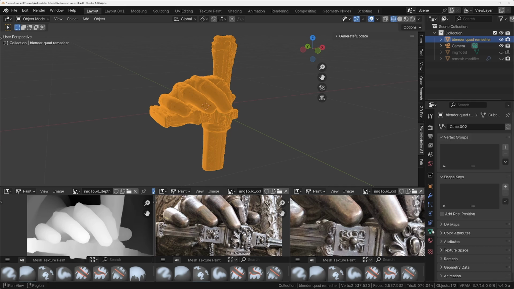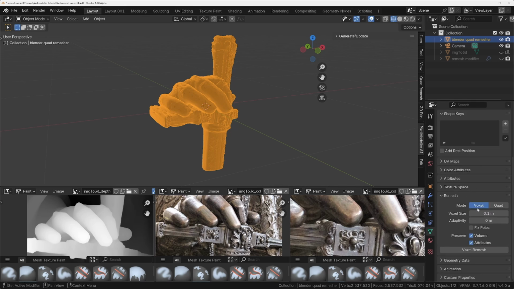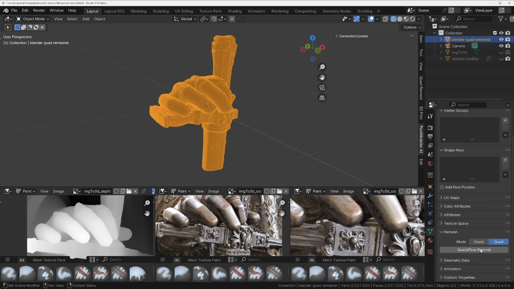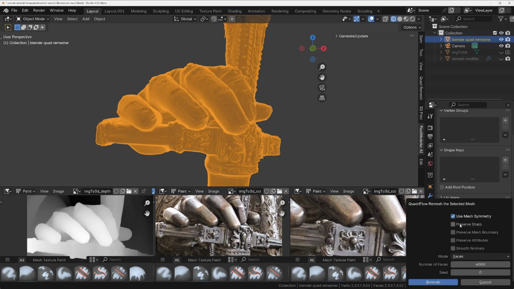Into the data panel, we've got something in here called the remesh section, and then we've got a voxel remesh like we had before, or a quad remesh. Now, a quad remesh is going to try and build decent edge flow, decent topology on the object, which might be important for shading, or if you're going to bend the object in whatever you're using it for, etc. Now, this is very, very unreliable. If I try and use this now, let's click on quadriflow remesh.